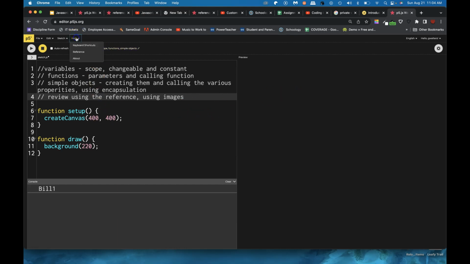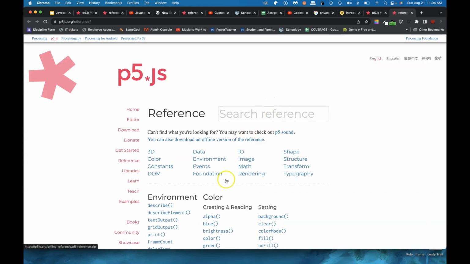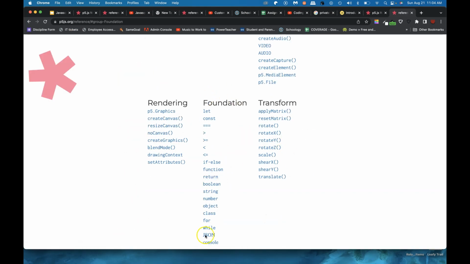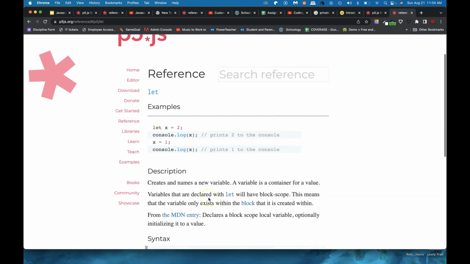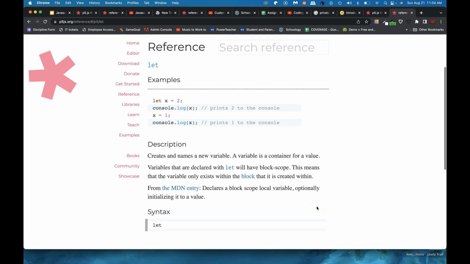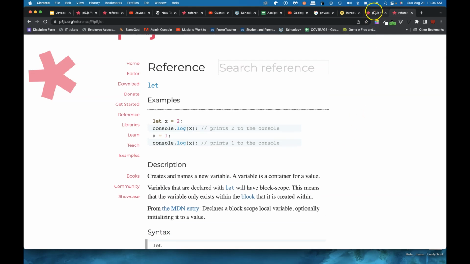All right, so let's first open up the reference. So we have our reference. We have our foundation of stuff. Specifically, we're using let and the const, but variables. Okay, now we've used variables already. Variables are a way that we can hold code. We can only hold one thing at a time. When we got into simple objects, you've seen that we could kind of hold a thing instead of just one piece of data. We could hold a thing that could be created from multiple pieces of data. And we used a let variable to do it.